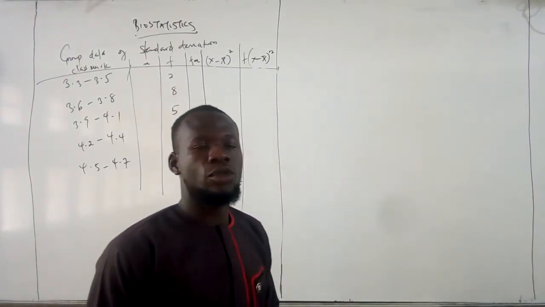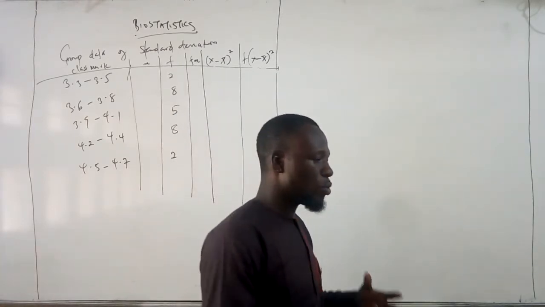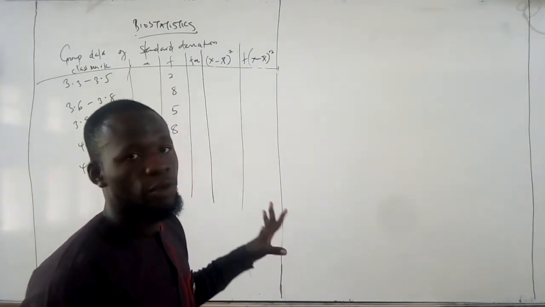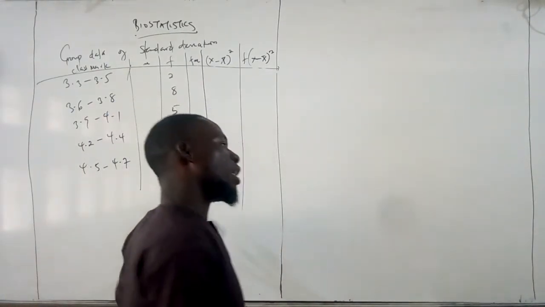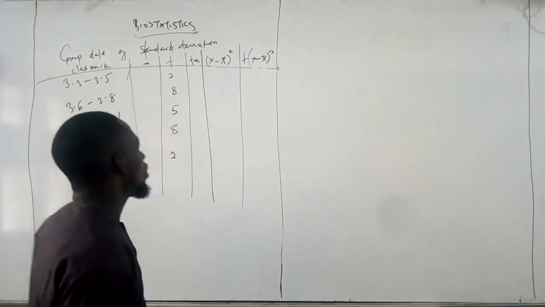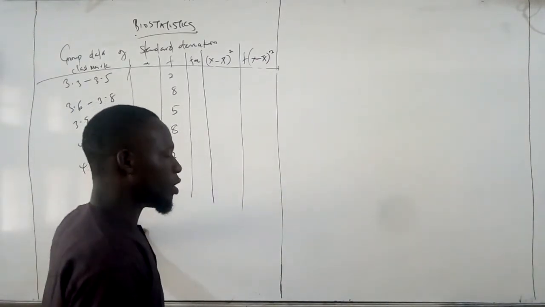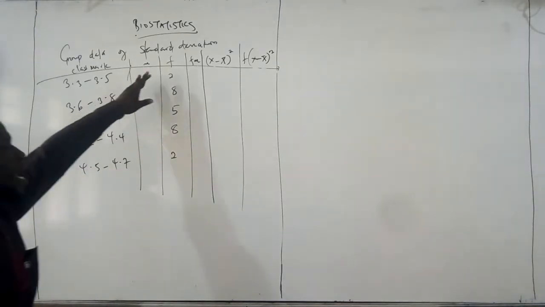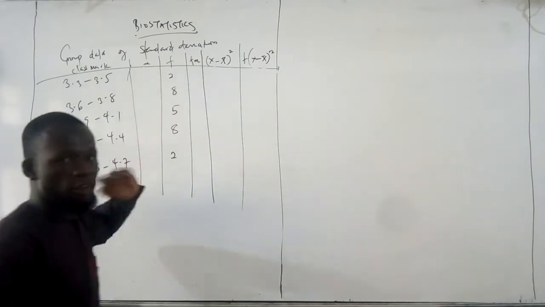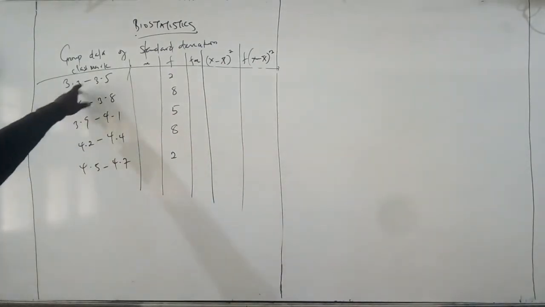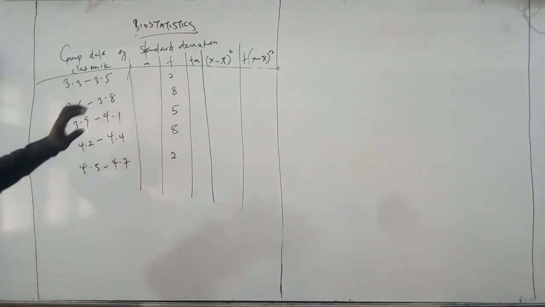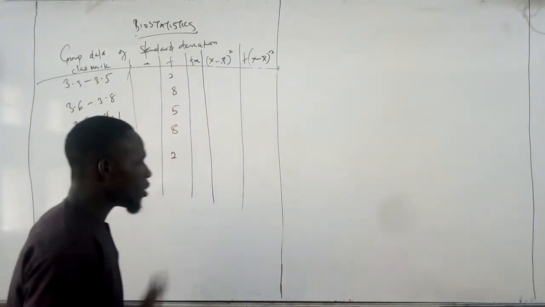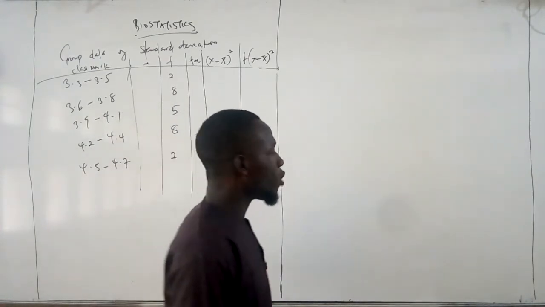We were talking about ungrouped data and how to find standard deviation. Today we are going to be looking at grouped data and how we can calculate the standard deviation of grouped data. So we have our range of numbers ready, which is known as your class mark. Then we have our x. X is deduced from our class mark, which is the first value plus the second value divided by 2. That will give us the value of our x.